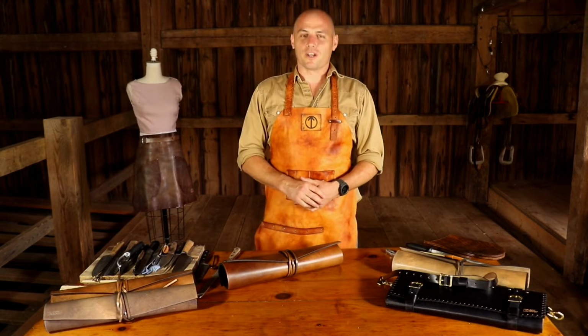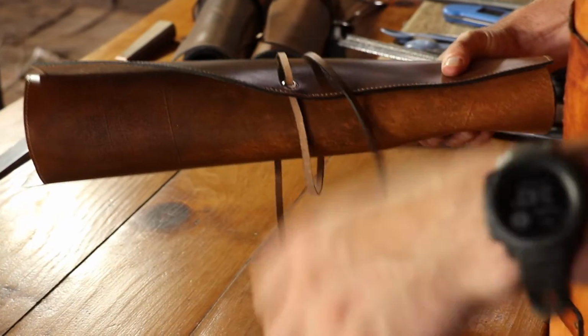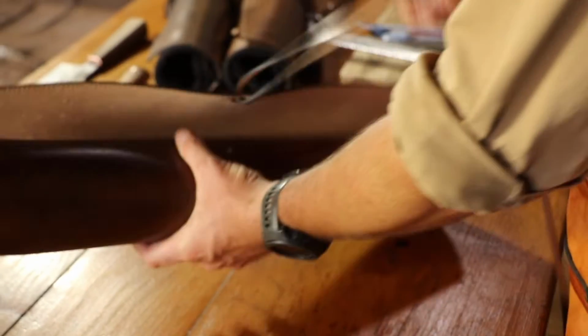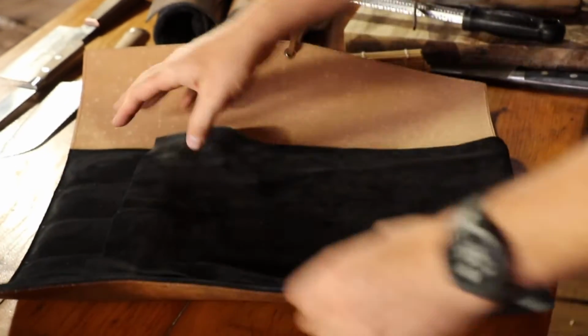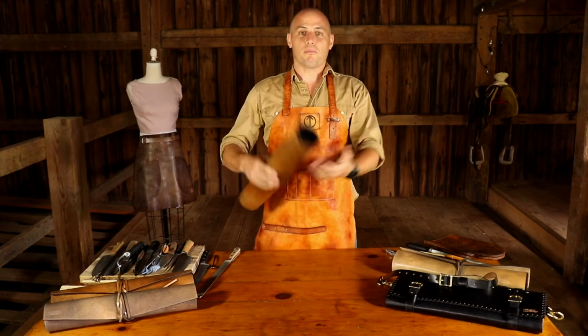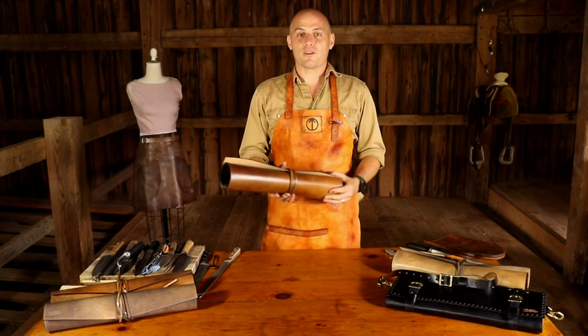I'm Wyatt. What we're going to look at today are the small chef knife rolls. These are a really great compact solution for professional and recreational chefs who are looking to carry the minimum of gear that you might need out of your kitchen to a barbecue or a friend's house or another professional kitchen or whatever it might be.